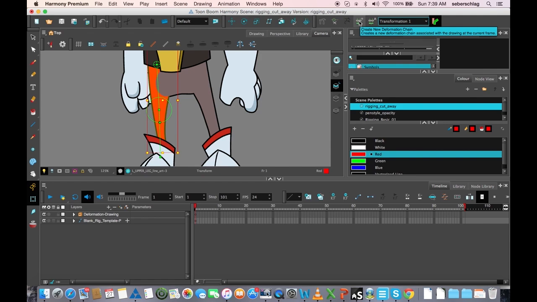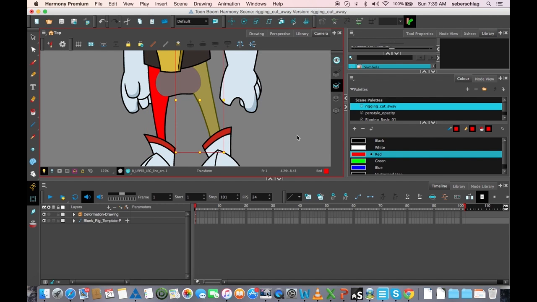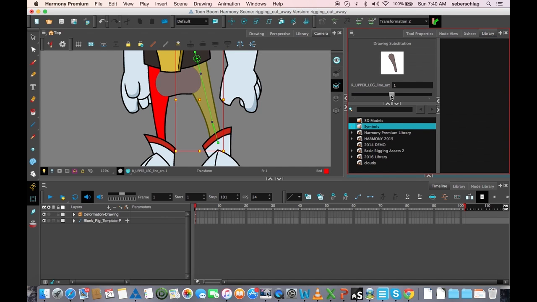And this was the button I used to create a new deformer chain. I can do it on this leg. We know that if I press this button, it shows me the original deformer. Select that, and now I can have a curve on that leg too. So if I select that leg, I have both a curve and a bone.